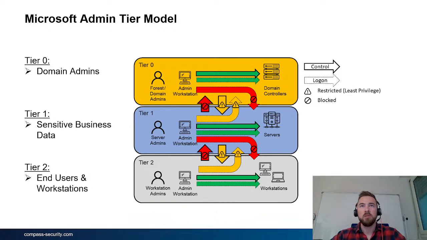The important goal of this tiering model is that you disallow any logon from a lower to a higher tier, meaning, for example, no domain admins are allowed to log into any other tier than tier 0. And also the other way around, admins from, let's say, tier 2 or tier 1 are not allowed to control any accounts from another tier.